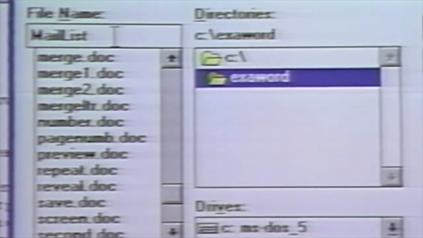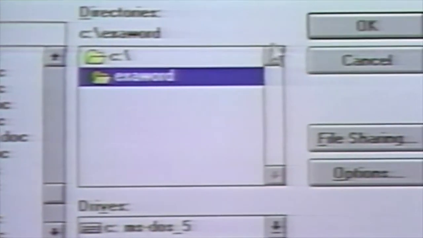We type it in here, and then click OK. This saves the data file on the disk. Now, Word has created a little table on the screen for us to use to type in the data. We use the Tab key to move from block to block and Shift Tab to move backward through the blocks. Now we begin to type in the actual data, the name, the address, and so forth.